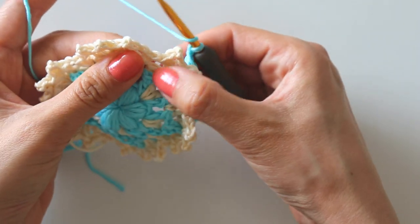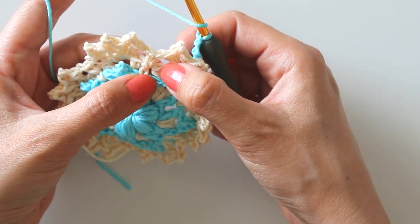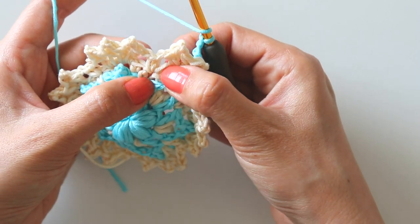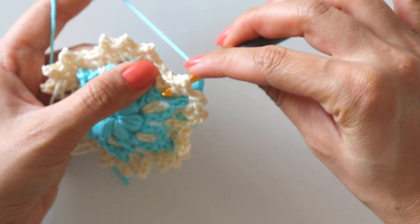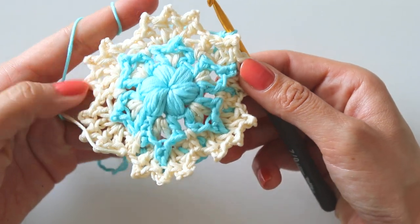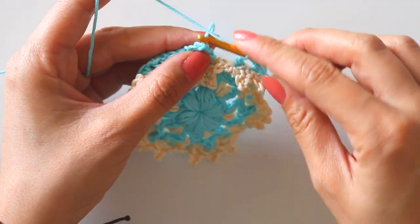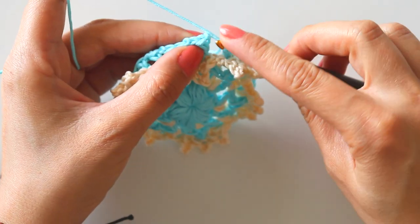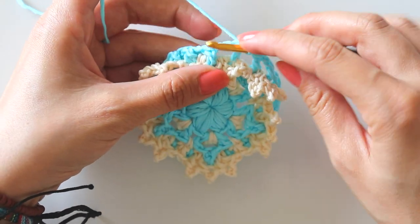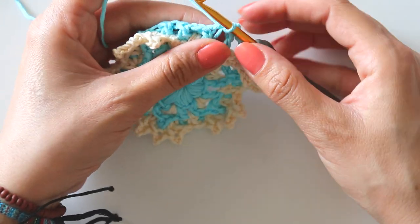And it's hard to see the second treble sometimes. So it's here, you see, that's our fourth double crochet and our stitch is here. I will finish this row like that. I made my last double crochet here. Chain one and make a slip stitch. I will make one more slip stitch. Insert my hook here, wrap the yarn and make a slip stitch. And I will start from here now.